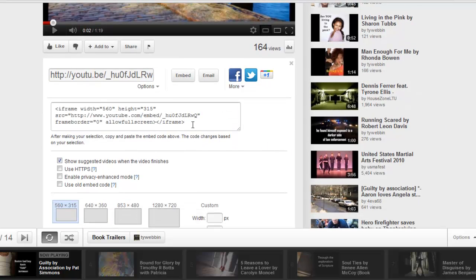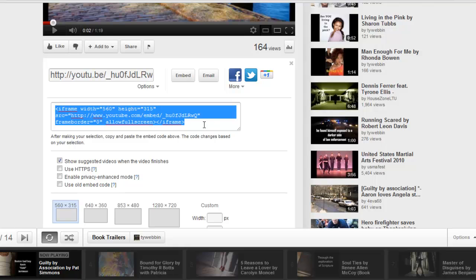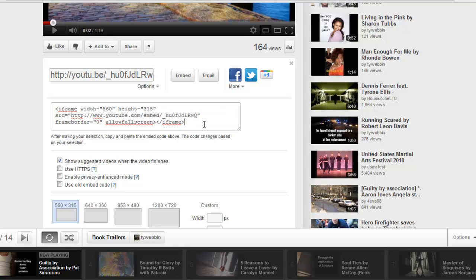Now I'm going to tell you from my experiences, this iframe code is real simple to copy and paste, but I have found if you're messing around with WordPress in your editor, for some reason, if you're going back and forth from the visual to the HTML, you can lose this code. I don't know why.